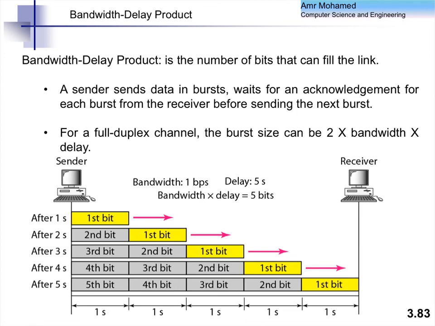We know that the delay that any bit will take is the delay from the start of the transmission until it becomes a signal over the line. So if one packet takes from here to here, let's say 5 seconds or something, which is the time that the packet takes to be transmitted over the line and propagates to the receiver, this is the total delay that the packet, or one bit, will take from the start of the transmission until it goes all the way to the receiver.